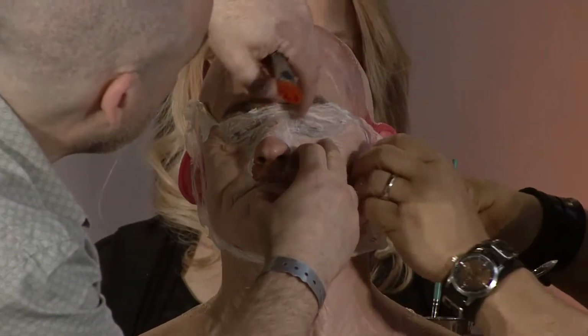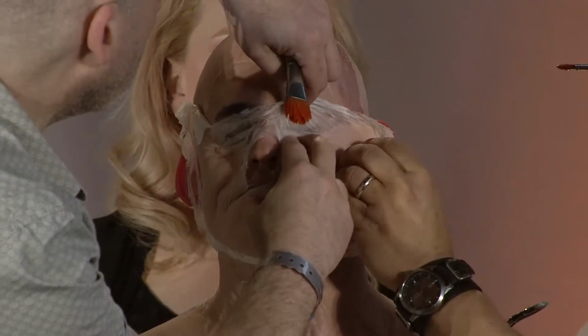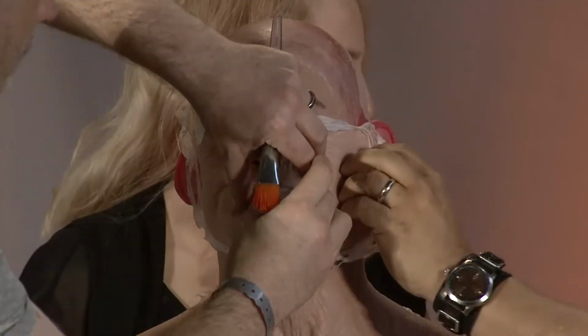This is good? Yeah, so if we get that. Yep. Oh, I have one, yes. It's in there.